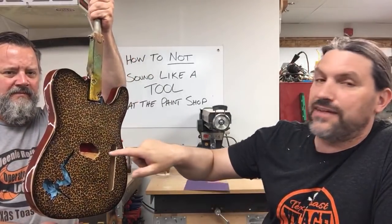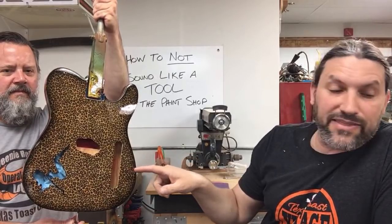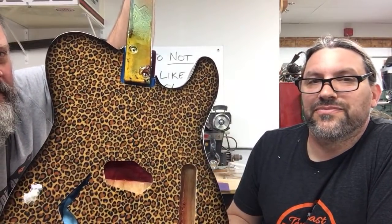Then on the side we bound the guitar. But we put a little burr, so we actually bound it, and then we added something, and the astute among you will notice, hey, there's a, let me get my danger glasses. So this just came out of the booth. It's still smelly, still wet, sticky.